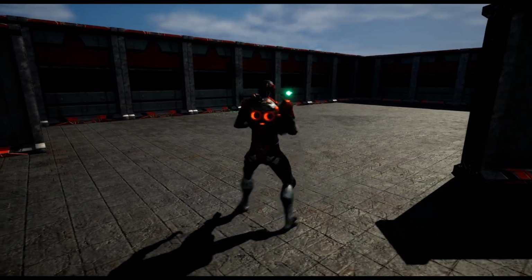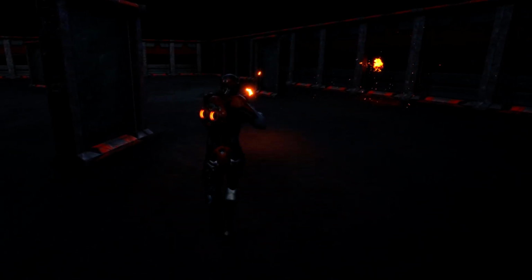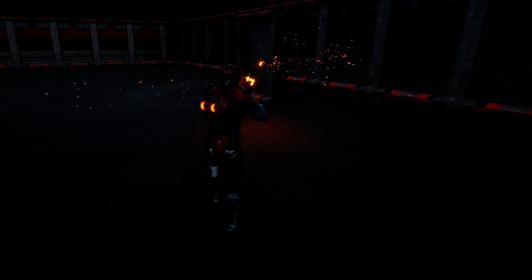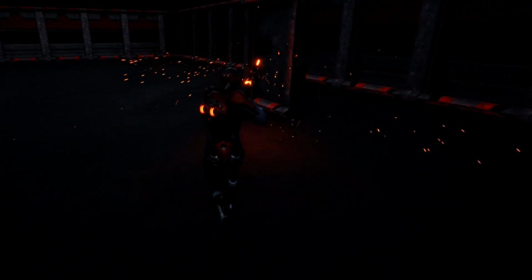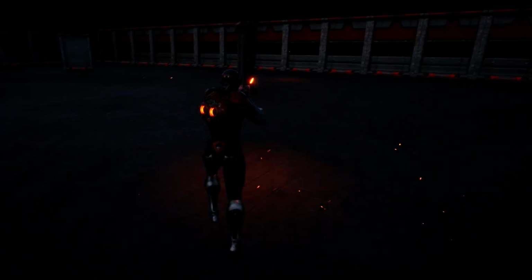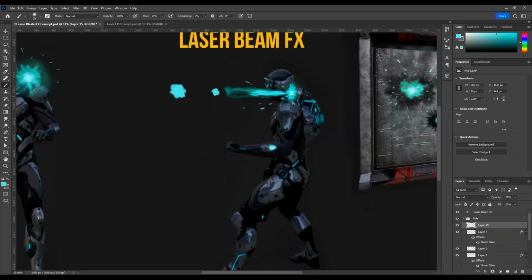We will build the foundation for the rest of our effects in this series between part 2 and part 3 while crafting our laser beam effects, so that, just like in production, we can reuse and retool as many assets as possible to save time and resource space. We will continue to move through the whole production pipeline, starting with our concepts and asset creation.